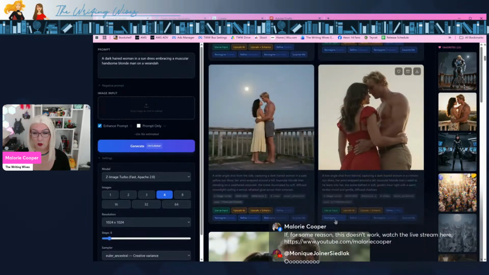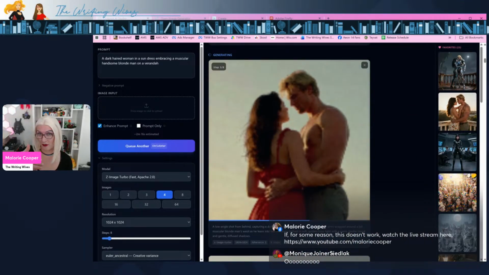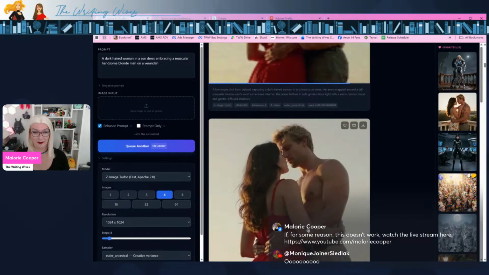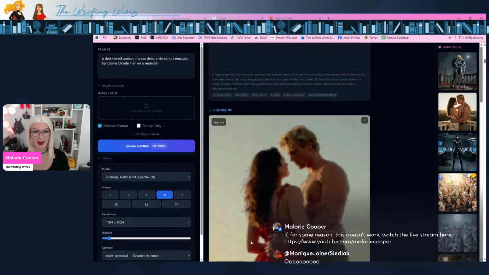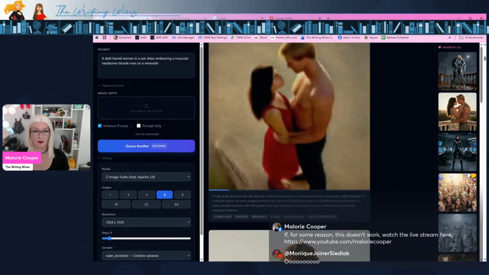I can tell it to reimagine it subtly, and what that will do is very subtly rewrite the prompt. Then I can say refine dramatic or reimagine dramatic, or I can say surprise me for some fun. Each one of those will get progressively more adventurous away from what we've selected. So this was a refine on that image. This was a reimagine, and it looks like all this has really done is shift their pose a little bit.